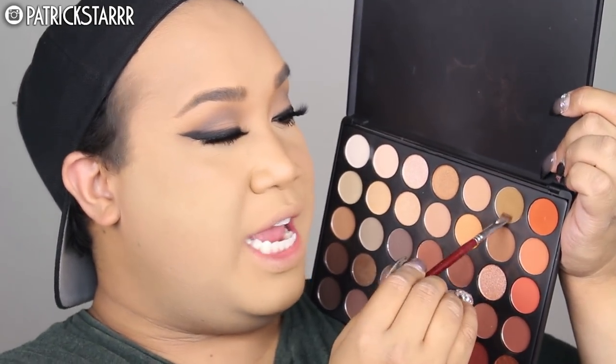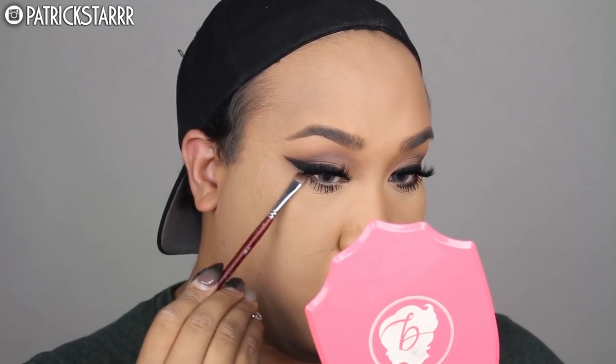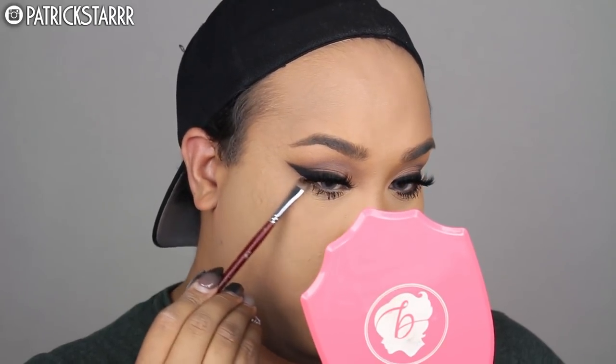Kylie Jenner has large eyes which I love and it's very very lashy. So to add more dimension I'm going to take this mustard color and add it under the lashes for an extra dimension effect. So now that the eyes are done, I'm going to take MAC's Studio Care Blend Powder in the color Medium Dark and dust this all over the face for an extra Kylie Jenner filter effect. I'm trying to look like I'm 17 here — 17 and about 105 pounds. Next I'm going to contour the face using MAC's Mineralized Skin Finish in the color Dark and snatch this cheekbone.